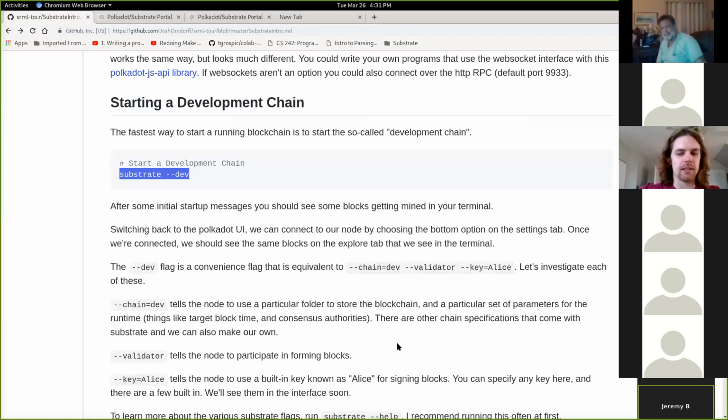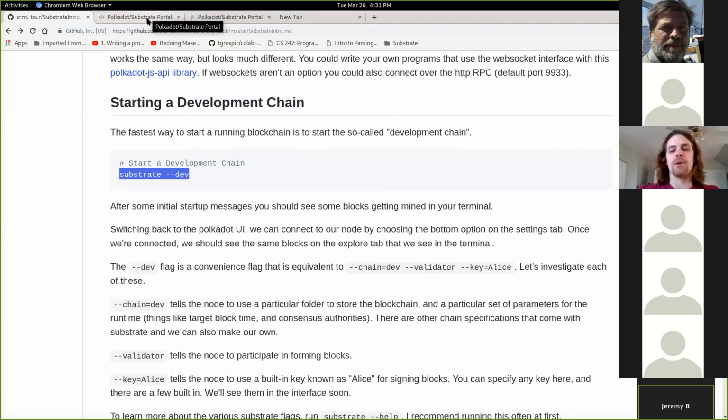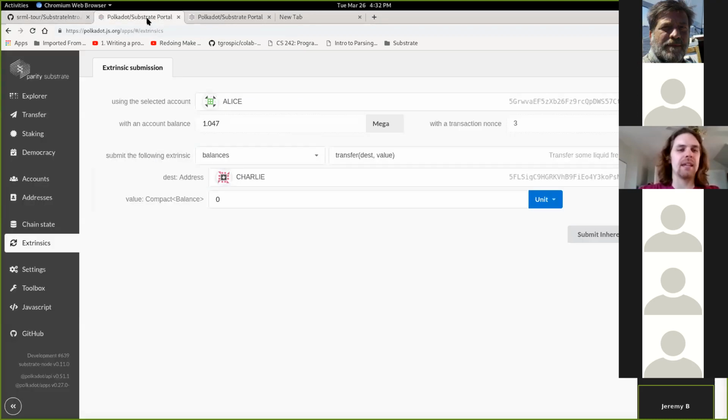Okay, so let's see. Where did I leave off? Is that generated from the Rust code? Yeah, yep. I don't know exactly what all the intermediate steps are. I think you write the Rust code, and then somehow there's a step where equivalent JavaScript things get derived from the Rust code. I don't know exactly how that happens, but once it's in JavaScript, then this interface is able to detect what's possible.